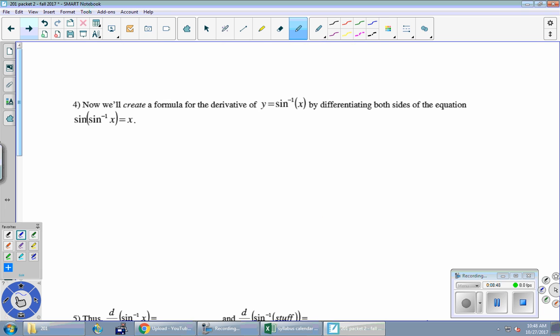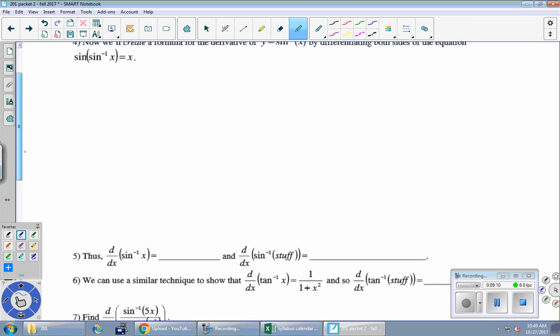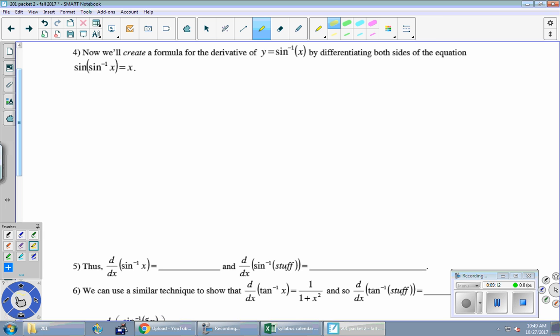Okay, next page. Next thing we're going to do is create a formula for the derivative of inverse sine. This is another one of these where we're going to build it from scratch, and at the end of this problem, we're going to have something that says the derivative of inverse sine is, and there'll be a formula. In fact, you memorized it for that quiz, but let's see if we can figure out where it came from. So we are going to start this calculation with the fact sine of inverse sine of x equals x. Everyone agree? Sine and inverse sine cancel. So we believe that equation is true.